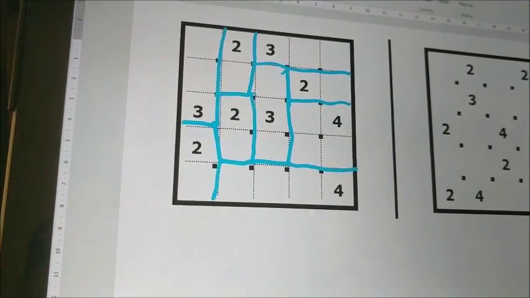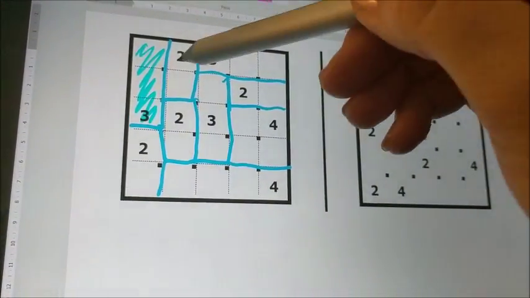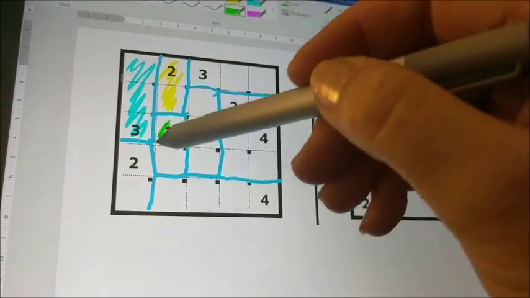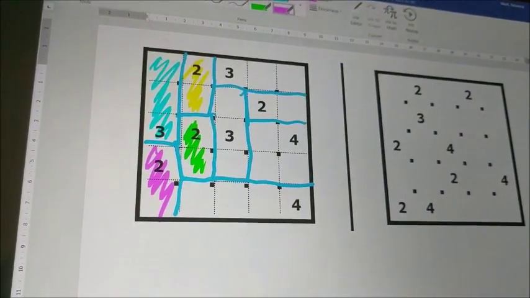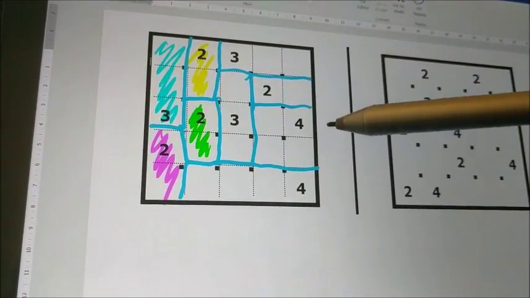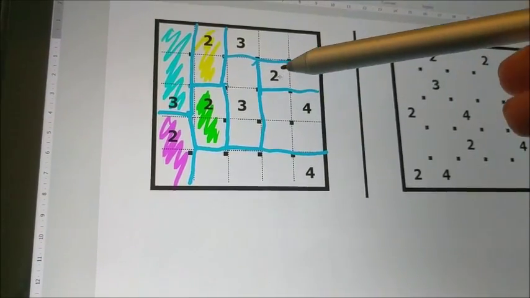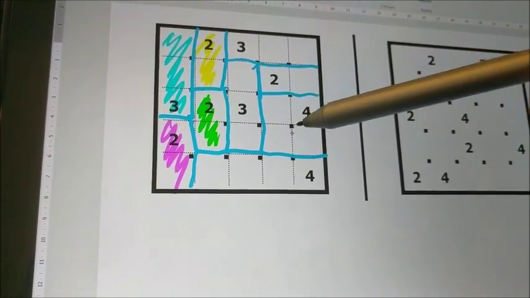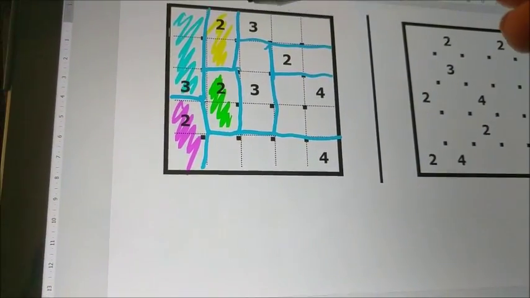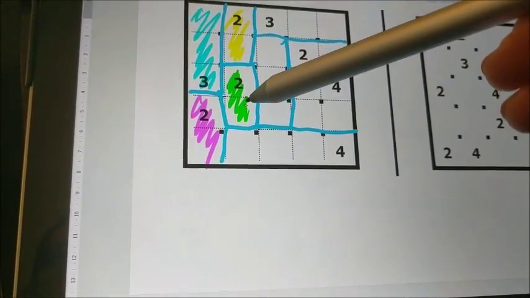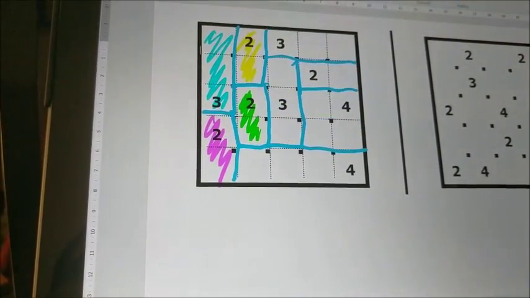So another strategy some of my kids have been using is just by colouring it in. There's one, there's a different one, there's a different one, there's a different one. Helps them see the difference between them. And the good part about it is when you get to things like this, the 2 and the 4, look at that similarity of how far it goes across. It's the same here, it's just more rows of them. And even when you're looking at your other relationships there, like if this was a 2 and a 3 here, it would be the same as the 2 and the 3 going the opposite way. They both would be 5.